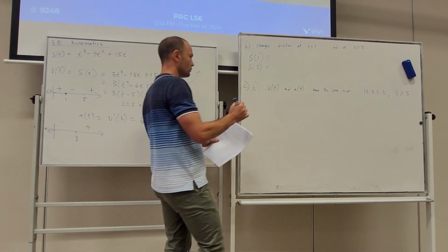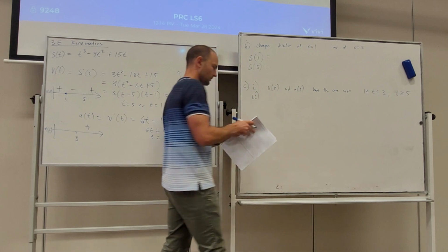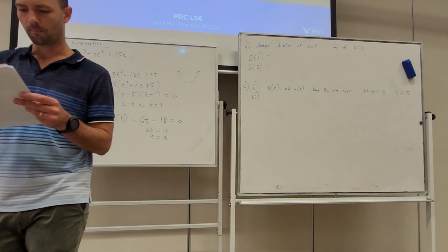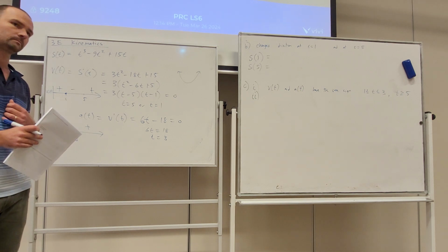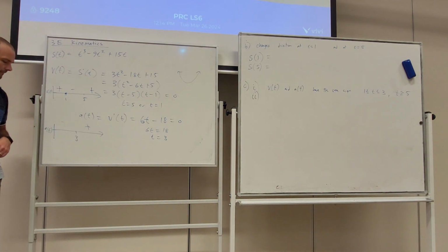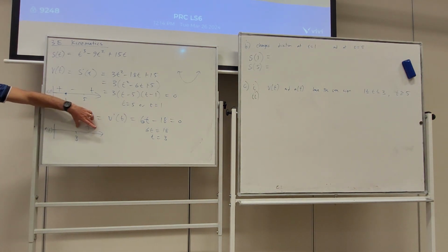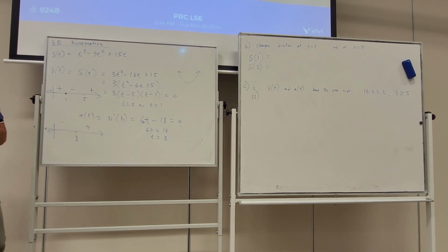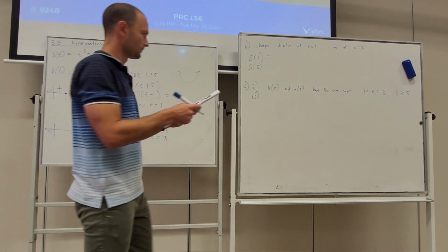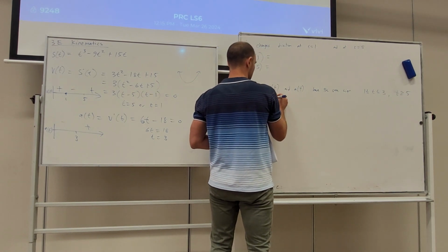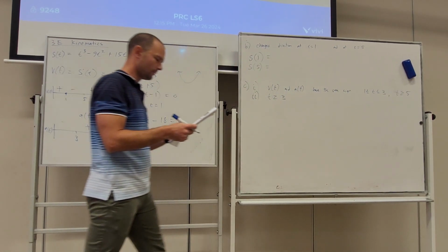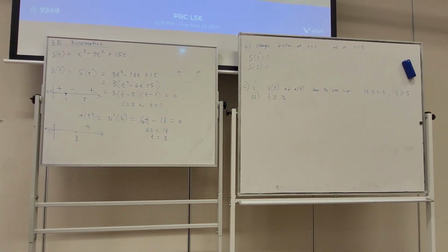For C part 2, when is the velocity increasing? I'll just take you to the very bottom dot point. Velocity is increasing if acceleration is positive. That's all it is. If we have positive acceleration, it means the velocity is increasing in the positive direction. So all we'll say here is, when t is larger than 3. Positive acceleration when t is larger than 3. Okay, part D.